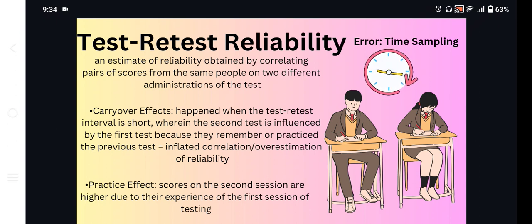the two administrations. The problem is carry-over effect. Carry-over effect or tong practice effect, ha? Okay? Sa carry-over natin, this is the effect. This effect occurs when the first testing session influences scores from the second session. Okay? Sa ating practice effect naman po is some skills improve with practice. Then the test is given the second time. Test takers score better because they have sharpened their skills by having taken the test the first time. Okay?